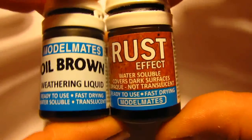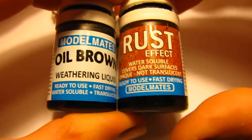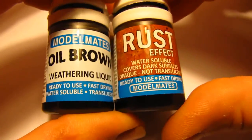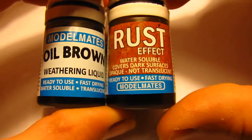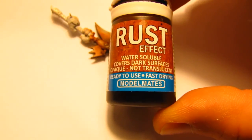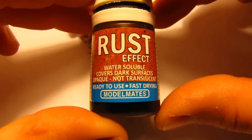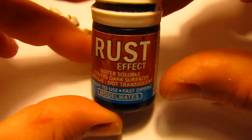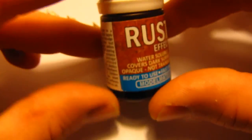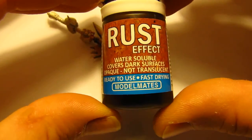Now I have to say, I know a few people out there actually know the company personally, and the guy. I would love for him to send me a PM and tell me if he can actually justify the price for an £8 product like this. If it was £4, no questions asked whatsoever, I would happily purchase.